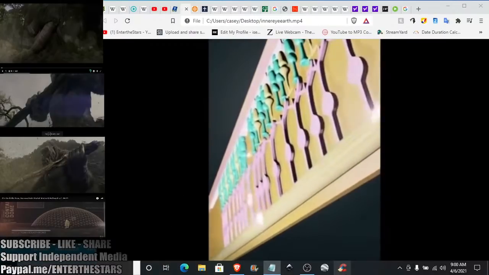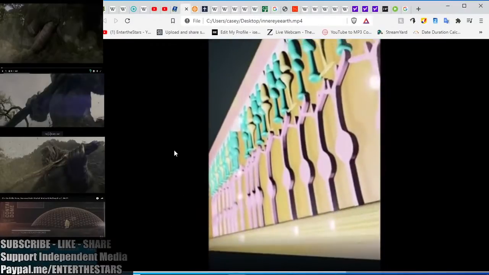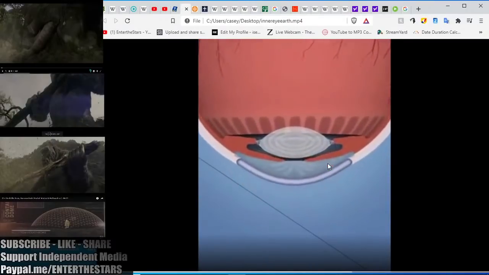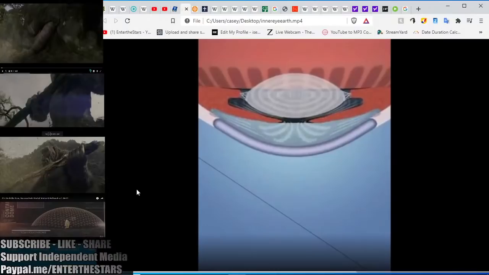Casey, those don't look anything like fruit. Well, grapes, figs, and pomegranates come to mind when looking at the structures of the eye wall. Here's another video that shows this would be your firmament here. The Earth would be the iris, pupil, lower waters. This is where he was. Kong was down there in this vaulted cavern.